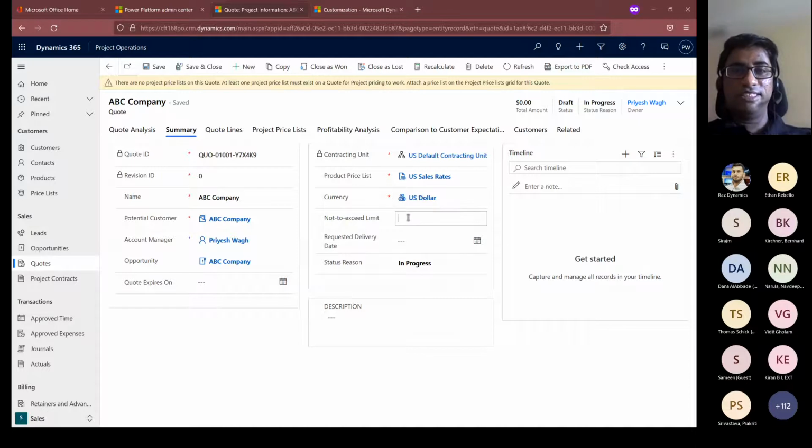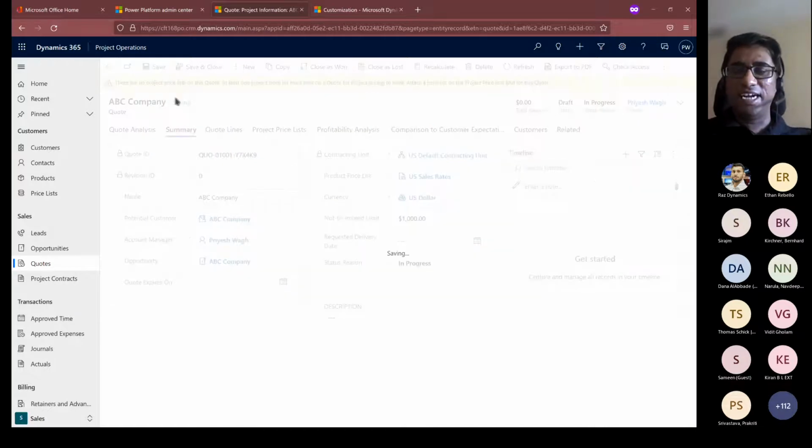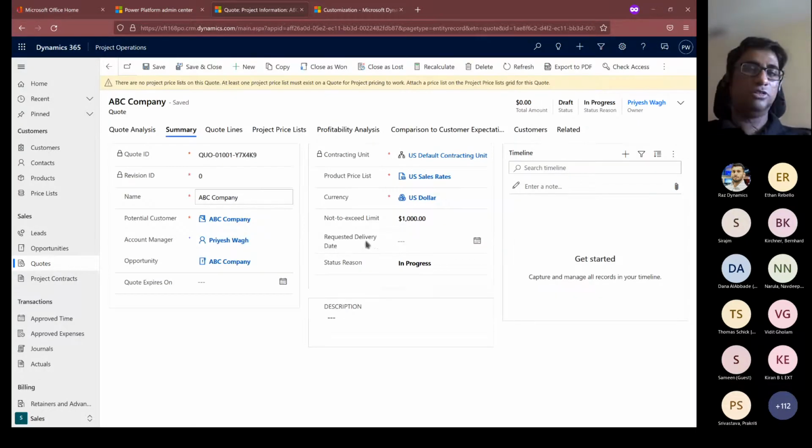So for this demo, I'm also going to be showing how this will look. Let me keep a not to exceed limit of just 1,000, right? Of course, our budget is quite wide, but just to show you in demo, and to save my time to not enter too many time entries for the project, I've just put $1,000 as the not to exceed limit.